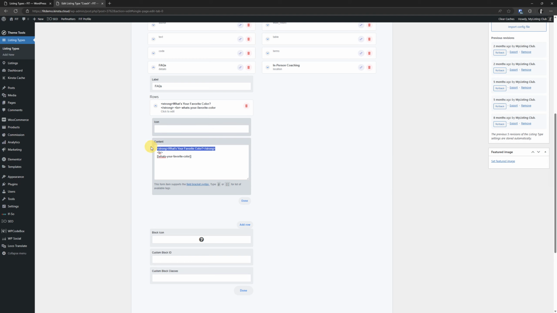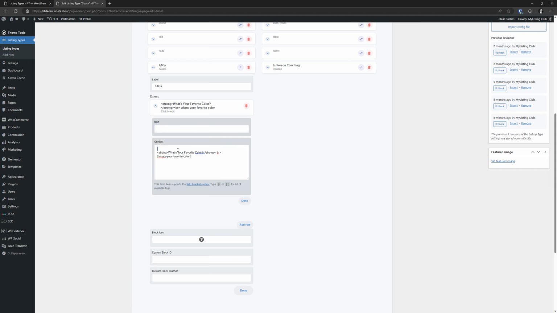So this is kind of like a heading within the details, so to speak. Here we're adding a break. So we're saying, what is your favorite color in bold, and we're putting a line break because we don't want the question to run directly into the answer. We want to break them up. This will make more sense when I show you on the front end.